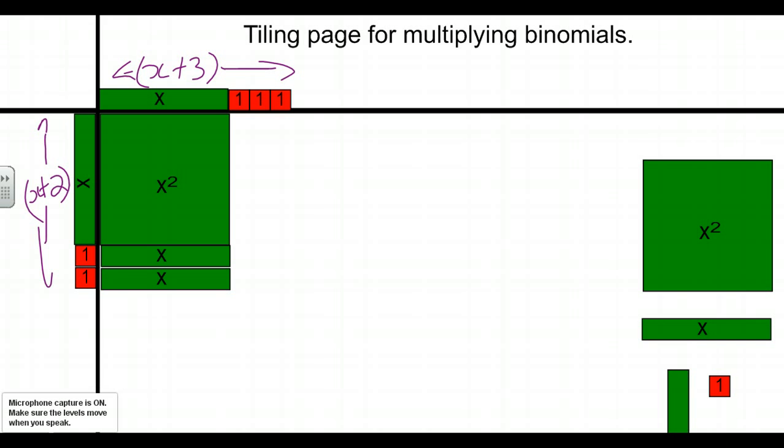Okay, so now, we're doing 4 different areas, right? We've got x times x, we've got x times 2. We now go with this x times these 3, which is going to give me 3 x's, right? So they're going to fit in here. And this is what you'll have to sketch or interpret, right? So on the test, it'll either be draw us a sketch of this or interpret a diagram that's given to you. And the last thing we have to multiply is the units, which is the 2 times 3.